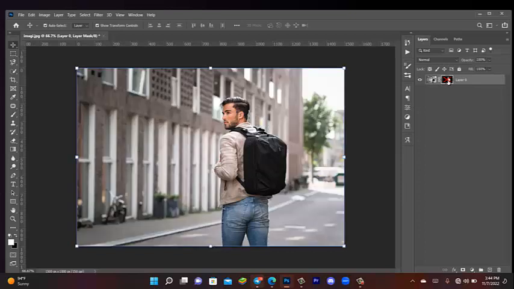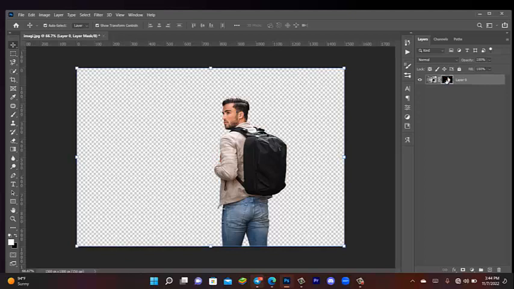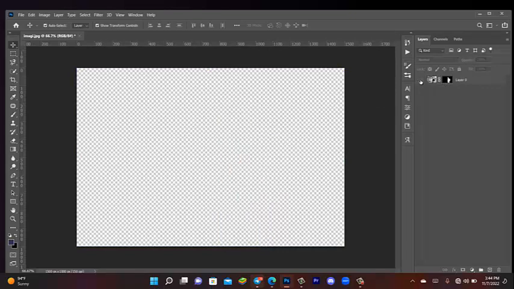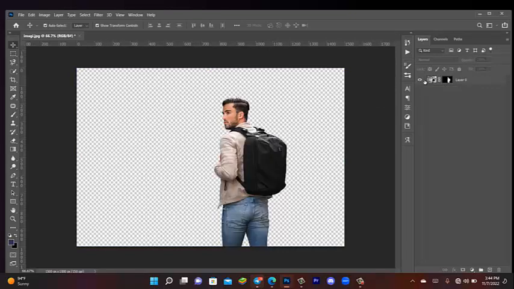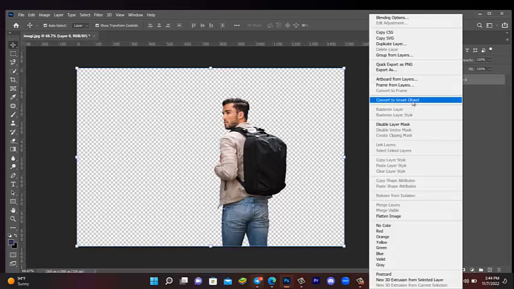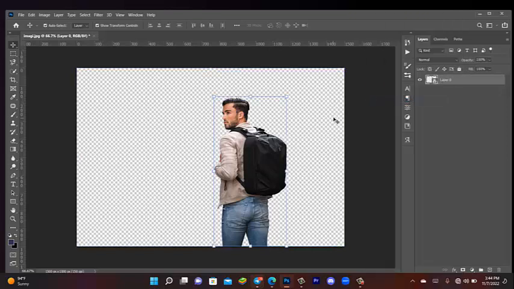You see, I've cancelled the background, and if I really want the background out, then I have to come to this place and still do the same action. Now that is how to remove it. Now if I don't want to see any of this, I just have to click on this. If I don't want the background anymore, what I have to do is right click and convert to smart object, and you see automatically this is a smart object.